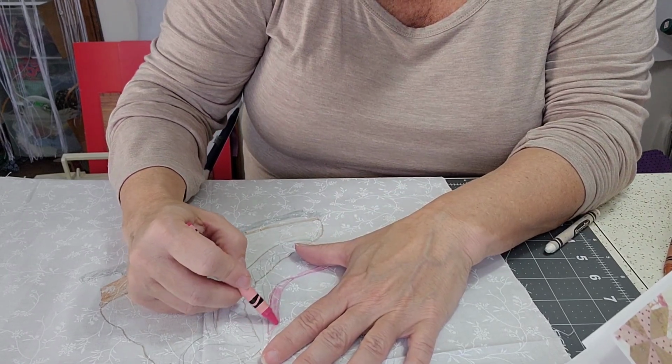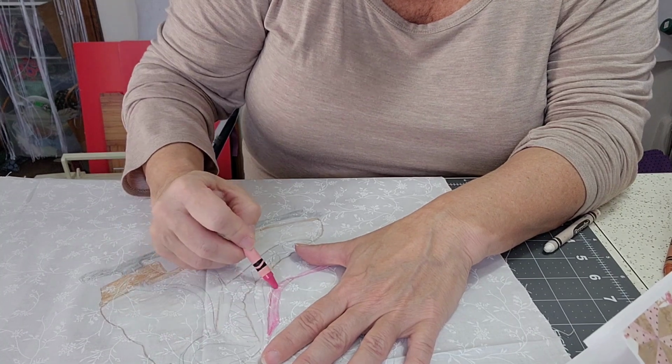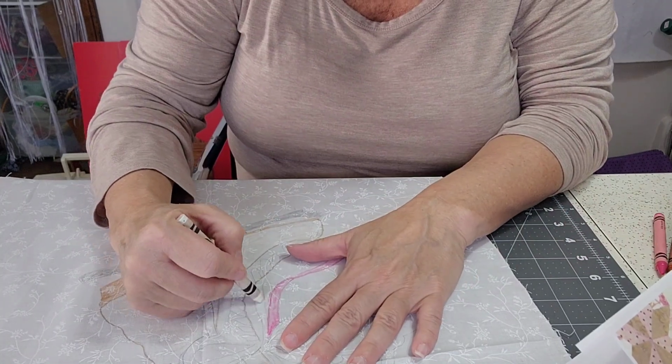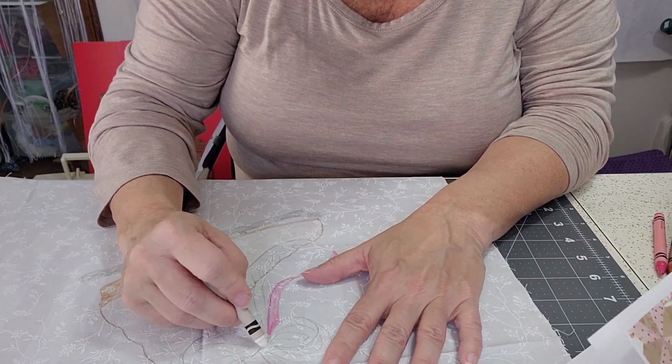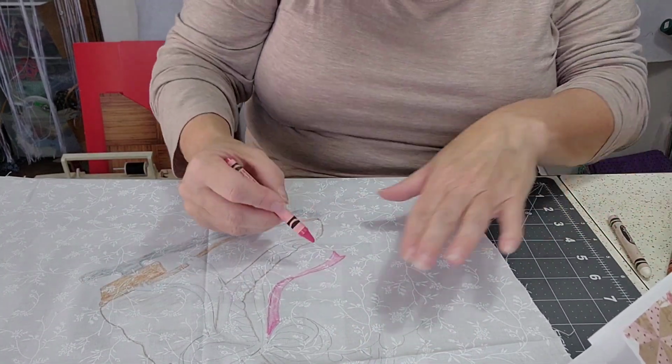I loved to color when I was a kid. Some things never change. I sometimes sit down and color with my students, especially if they're having a bad day, because it helps relax them. Makes everybody's day better.